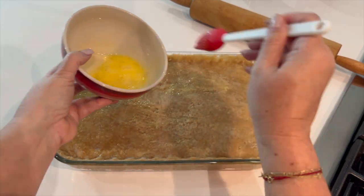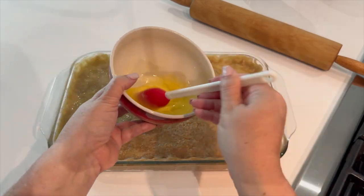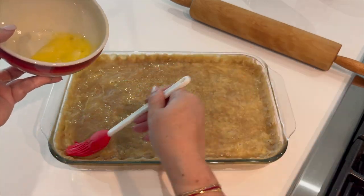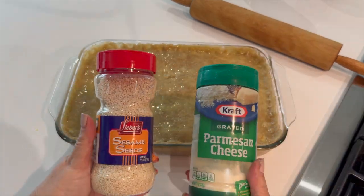I want to give this top layer of dough a nice coating of this egg wash. It's just beaten egg straight up. I don't add any water or anything to it. And then I just coat all of the top dough, including that inner fluted edge.